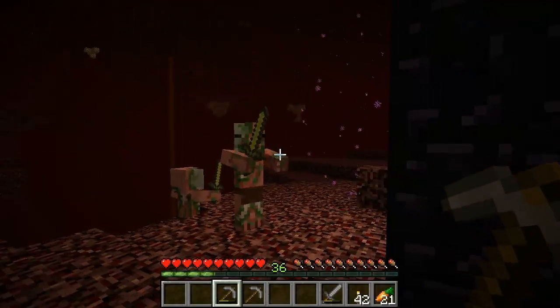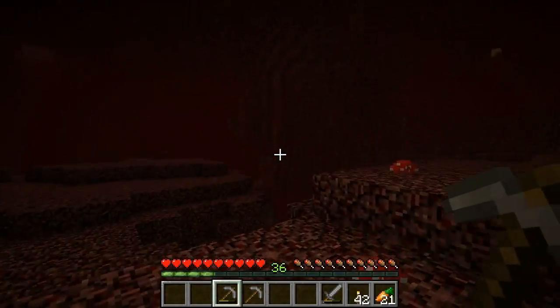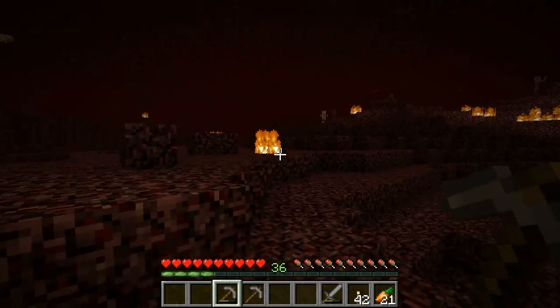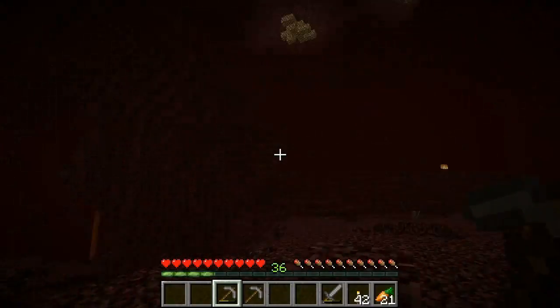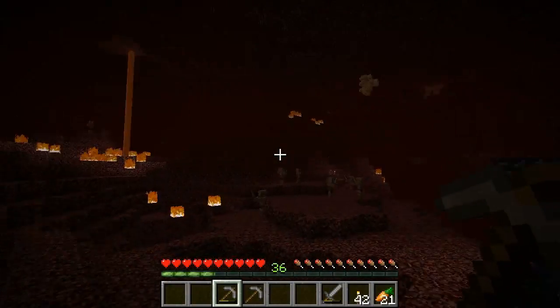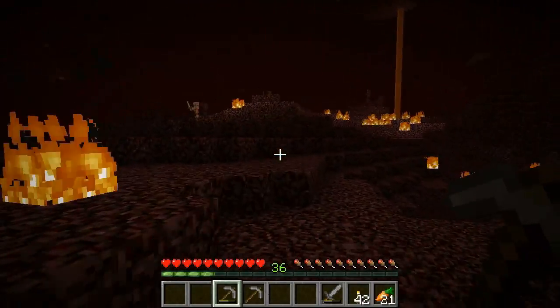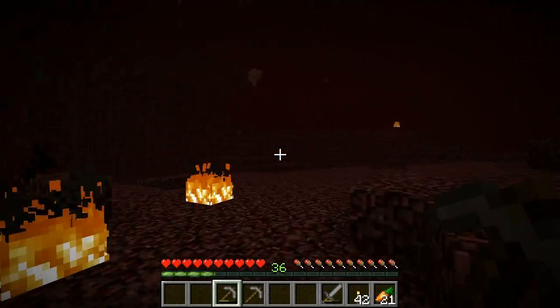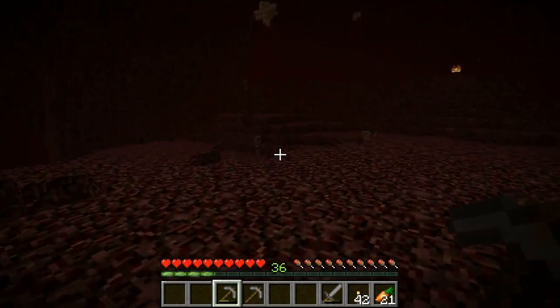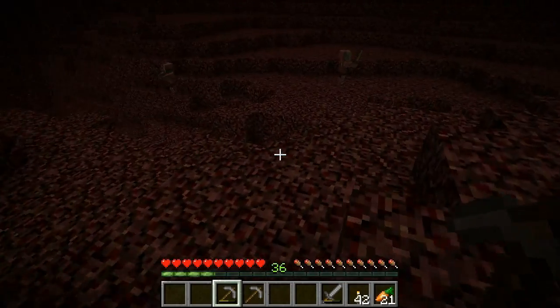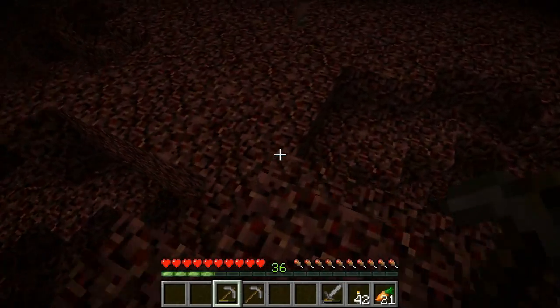Right, I'm glad that the zombie pigmen don't aggro on you, even though you kill them on the other side of the portal. Ah, that's difficult. That's also difficult. Come on, what's some easy glowstone, people? Just give me some easy glowstone. Not asking for much.